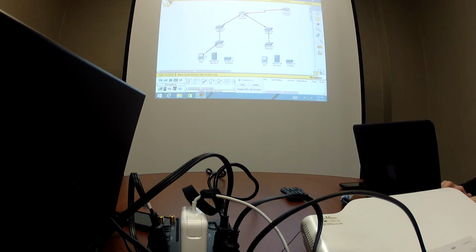Does everybody have that? Same thing, both sides, obviously. Let's stay on this one first, my mistake. Server, Fast Ethernet 0, and we're going to click on Fast Ethernet 0/2. And then another one, we're going to click on the printer's Fast Ethernet 0 to Fast Ethernet 0/3.